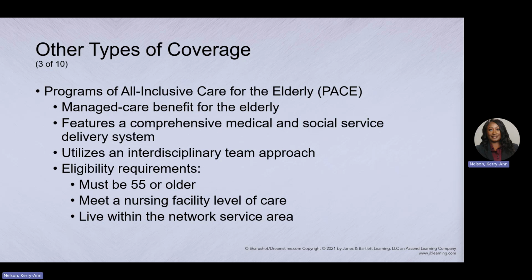Another type of coverage is programs of all-inclusive care for the elderly, or PACE. This is a managed care benefit for the elderly. It features a comprehensive medical and social service delivery system. It utilizes an interdisciplinary team approach, and for eligibility, you must be 55 or older, meet a nursing facility level of care, and live within the network service area.